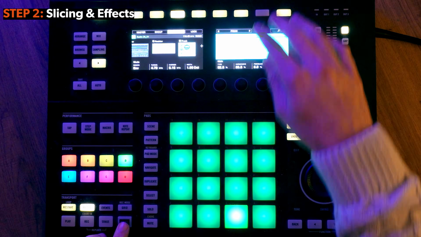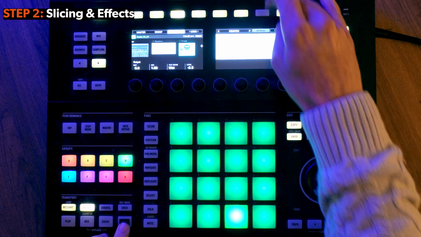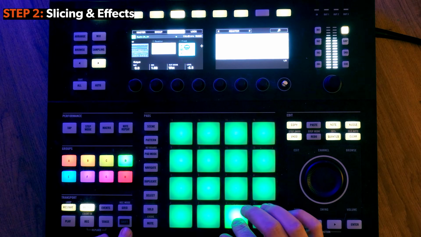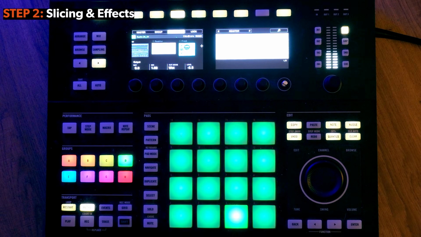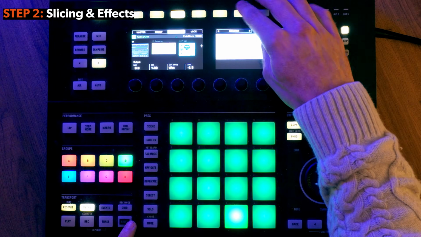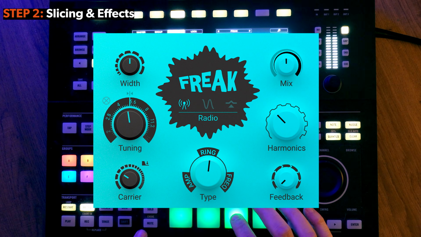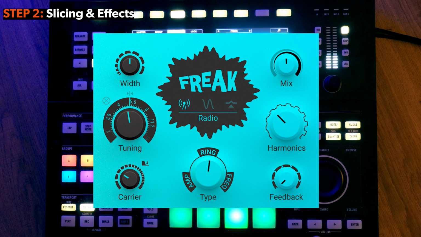So here we're gonna bypass the effects on this guy. So this is the original sound versus the effect sound. So here you hear it's really going super tough.